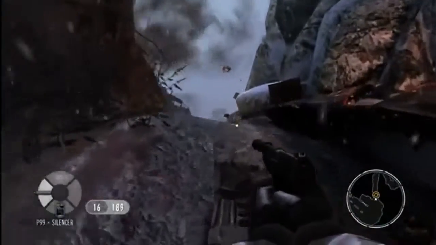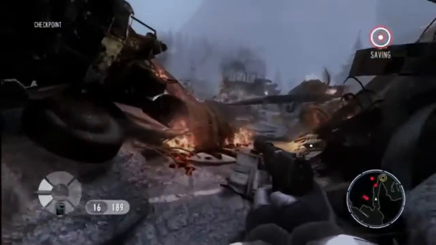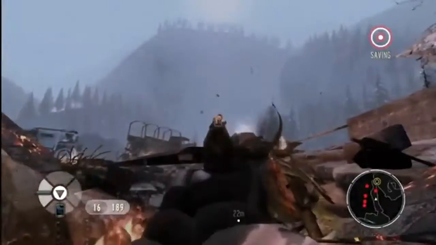So right now, we're going to pass through the wreckage of one of the jets that we saw crash moments earlier. We're going to take down the soldiers ahead silently, so that we don't get caught in a big firefight again.